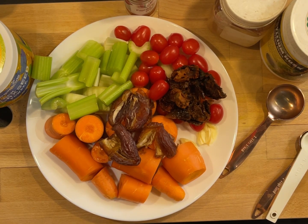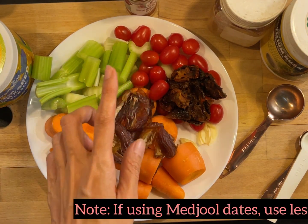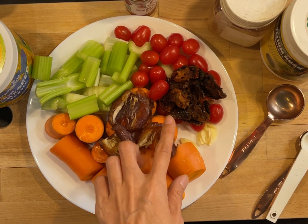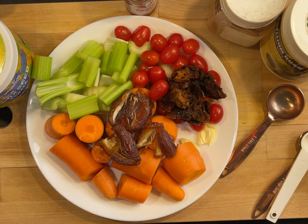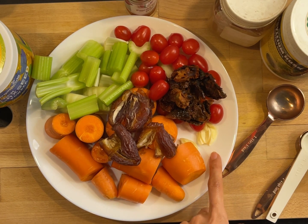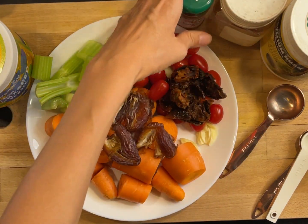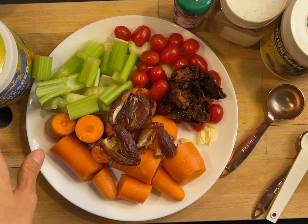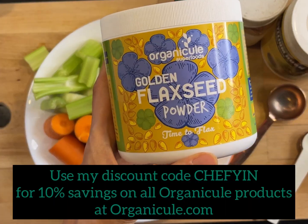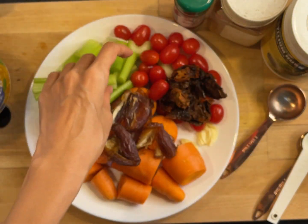The ingredients for the chili burgers are carrots, celery, cherry tomatoes, and dates — she uses deglet dates but I'm using medjool dates. There are sun-dried tomatoes which I soaked and roughly chopped. The original recipe calls for garlic powder but I'll use fresh garlic instead. Then there's chili powder and smoked paprika. The original recipe asks for flax seeds but I'm using organic golden flax seed powder from Organic Heal. If you're in Malaysia, use my discount code 'chefyin' to get 10% off at organicheal.com. There's also two teaspoons of psyllium husk.